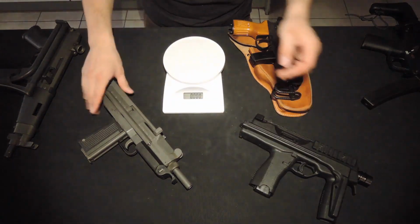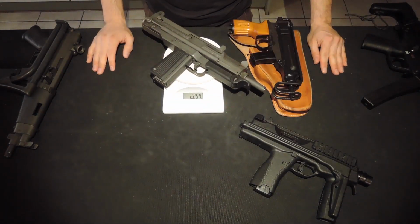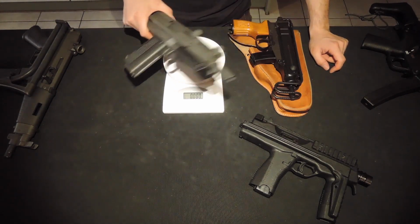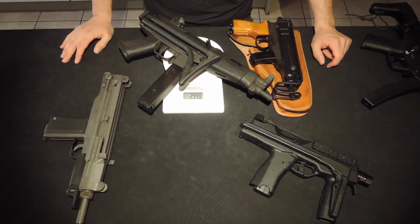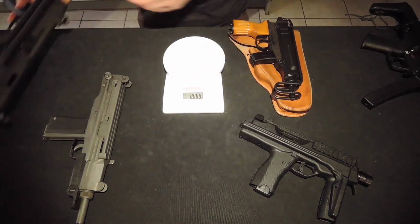Now let's look at the PM96S or the PM84P. 2.25 kilos. So this thing is significantly heavier. And I think this is definitely in the hybrid category. This, I already know how much this weighs. This is a 3 kilo gun, but yeah, there you guys can see it. 3 kilos, almost exactly, 2.99.